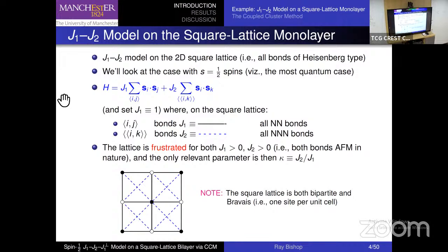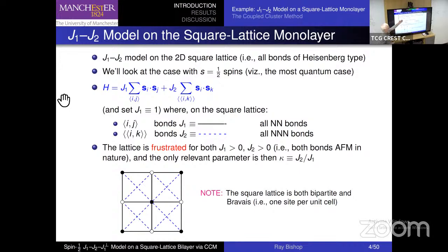Now, why is this problem complicated? It's complicated for a number of reasons. Even when J2 is not 0, so even for the case of a pure nearest neighbor model, this model is not exactly soluble. And furthermore, when J1 and J2 are both acting, let's make them both positive. So classically, if J1 and J2 are positive, what the terms would like to do is to make the spins in each of them antiparallel, right? That's classical. So that minimizes the energy.